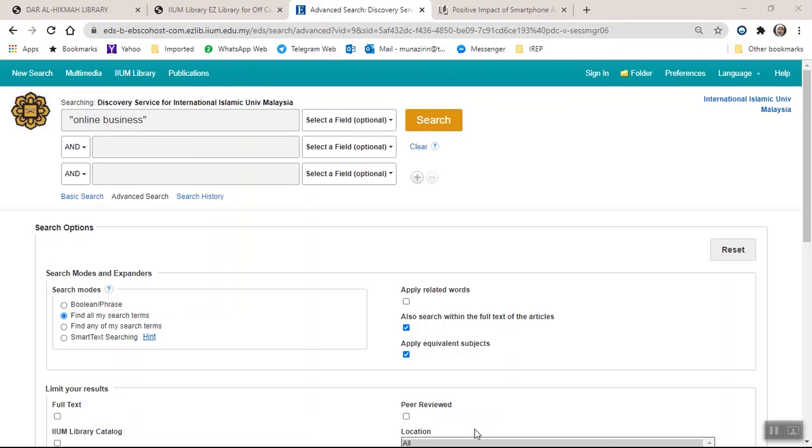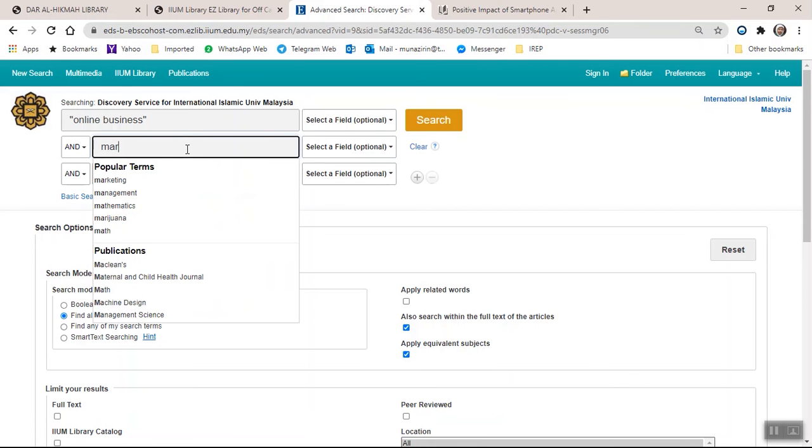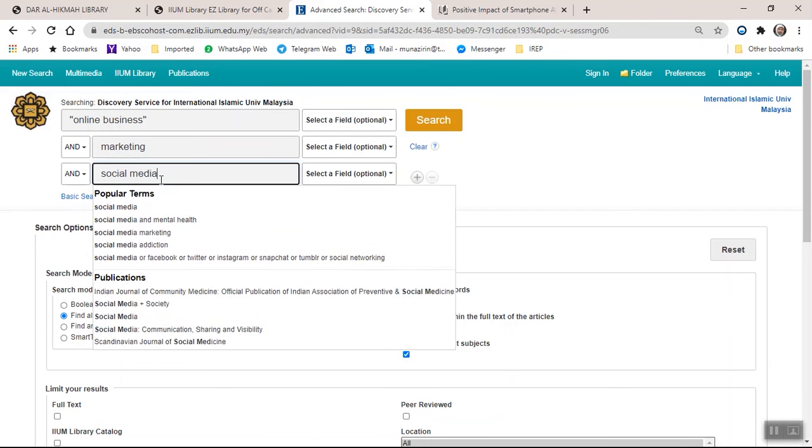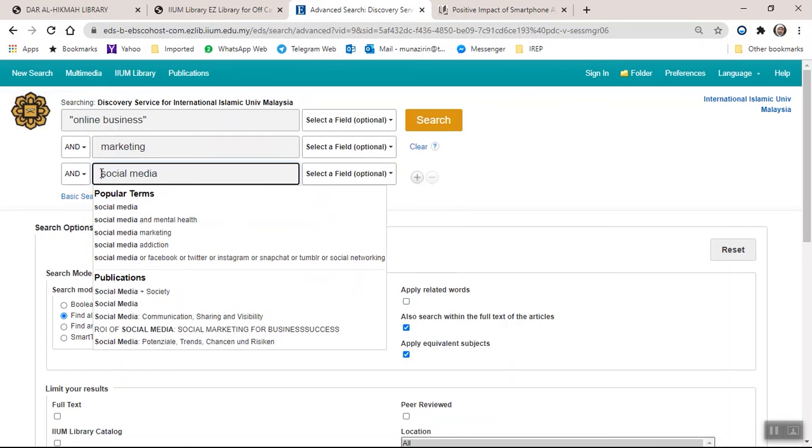It means that if you want to exclude some terminology in your searching as a simple searching, right? For example, I want to combine online business and marketing, and social media. Remember, social media, so you can make it a phrase search.